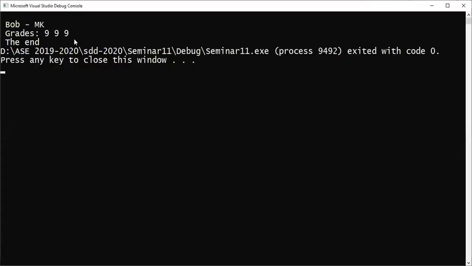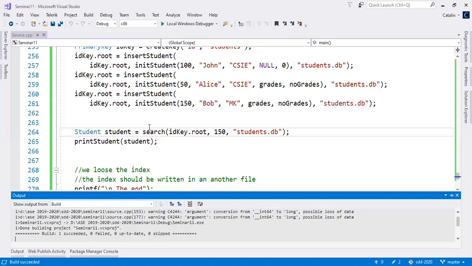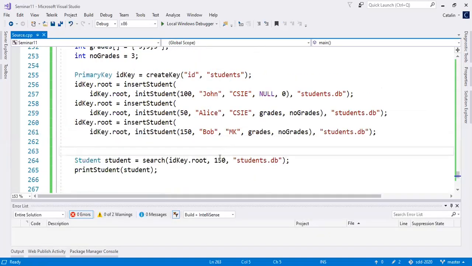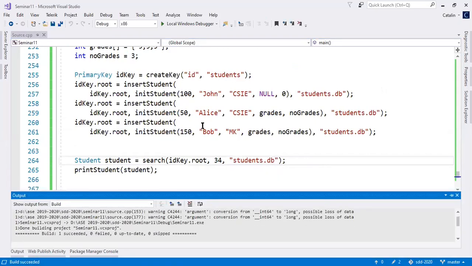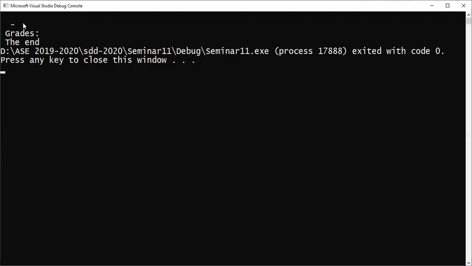Okay, marketing 9999. Now let's search for something that does not exist in the index, for example 34. Control F5. It's telling us that it doesn't exist, so it's returning nothing.